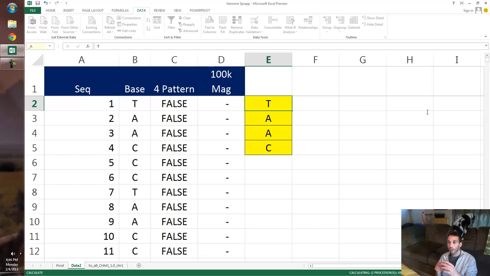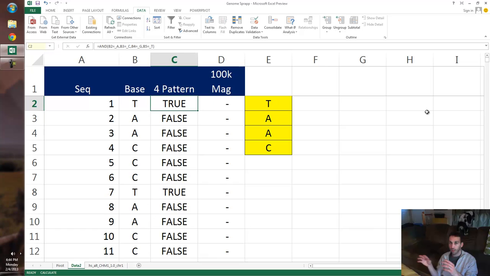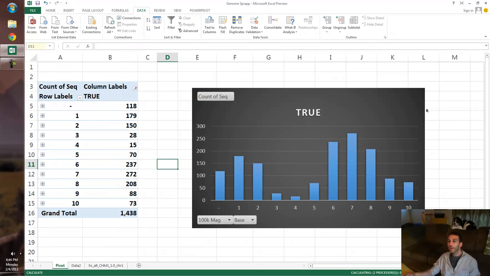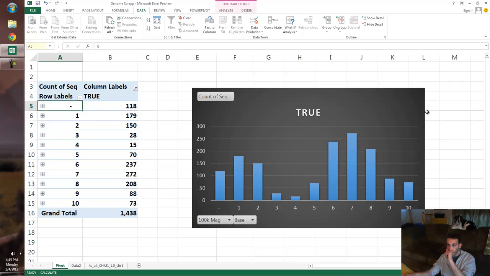But it seems to start here, or at least this is the most broken down way we can look at it. See, there we go, boom, we got the true. Now, this table over here is looking for this TAAC, and it's showing this by 100,000 base pairs, meaning this is probably the first 100,000 characters. This is a chunk that's looking at the next 100,000, then the next 100,000, all the way down to, you know, if you do 100,000 times 10, you get 1,000,000. So that's why we have a little more than 10 slices here.